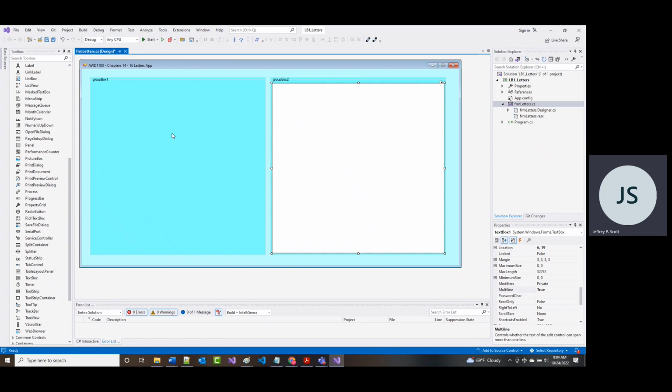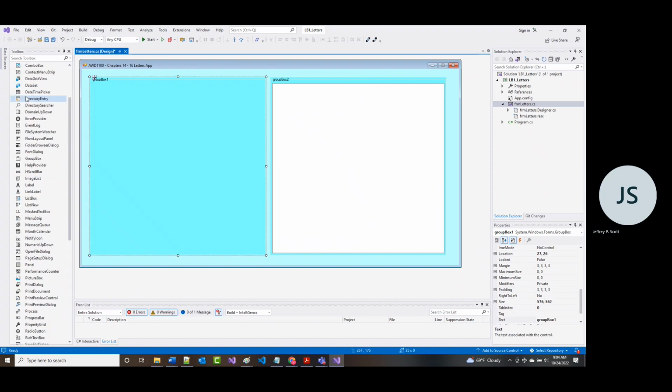All right. And then on this one, we're going to have 3 buttons.